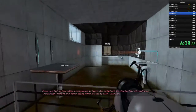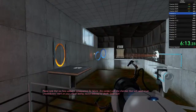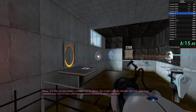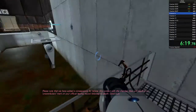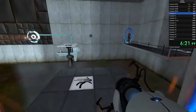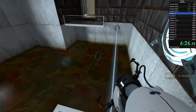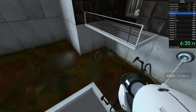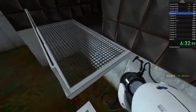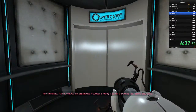Please note that we have added a consequence for failure. Any contact with the chamber floor will result in an unsatisfactory mark on your official testing record, followed by death. Good. Very impressive. Please note that any appearance of danger is merely a device to enhance your testing experience.